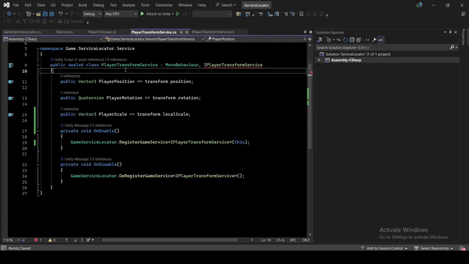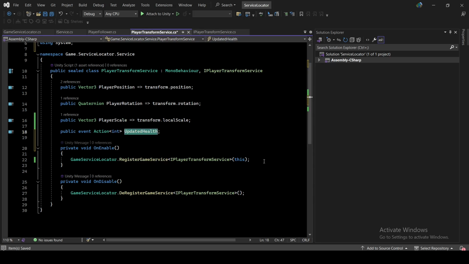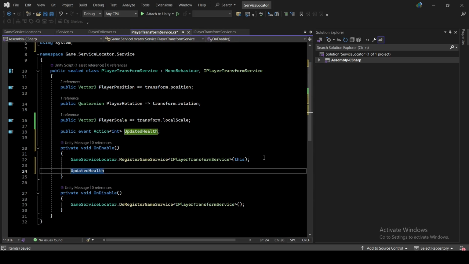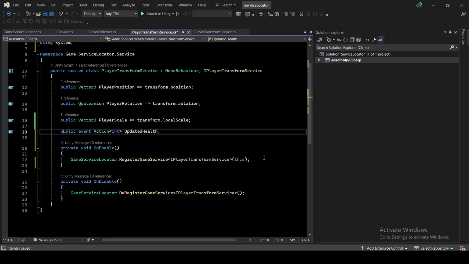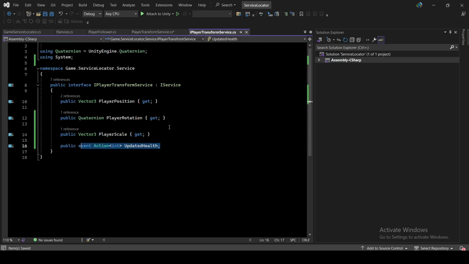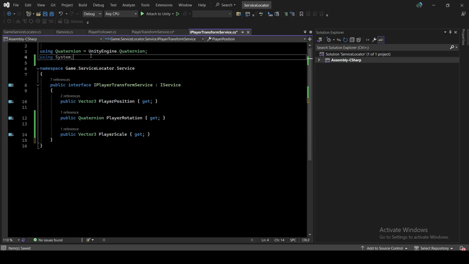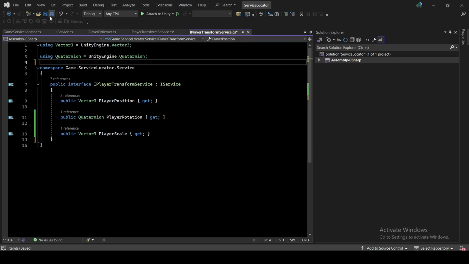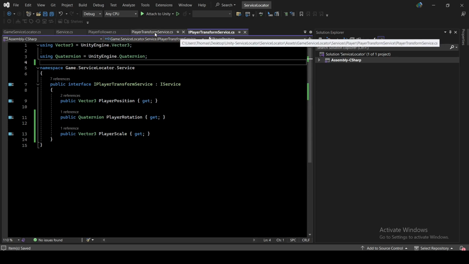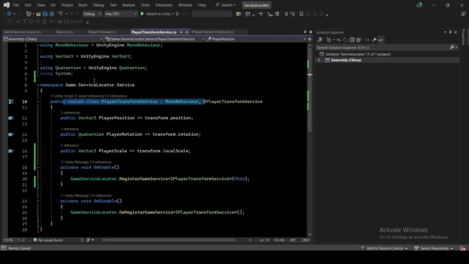And here on the player transform service, we can actually update the health here. All right, so that's how you can use this service locator to create any kind of service to decouple the dependencies on your actual implementation from these objects, in this case, the player.